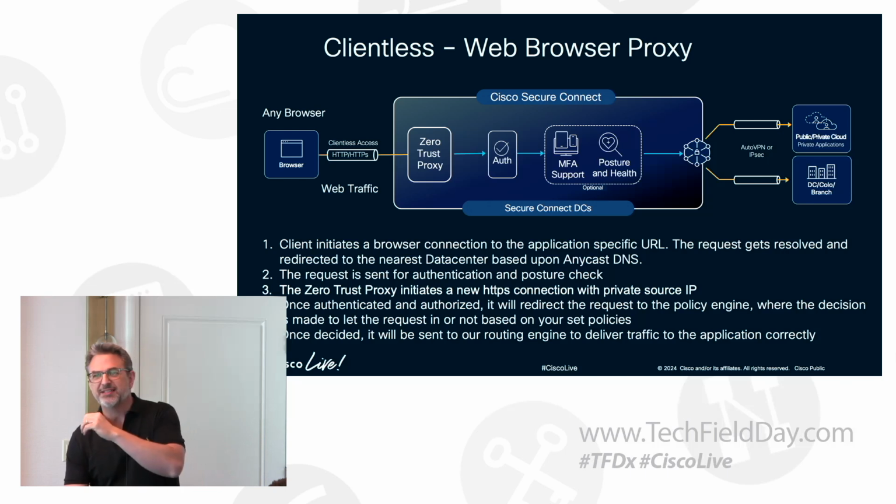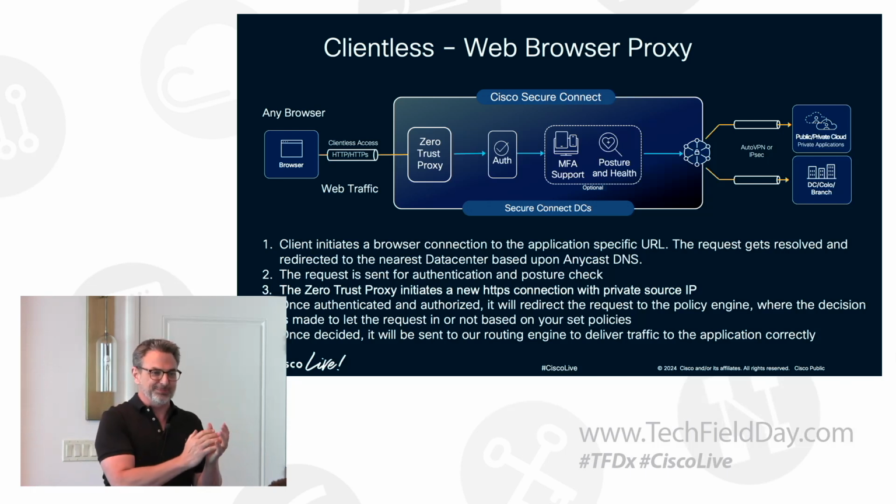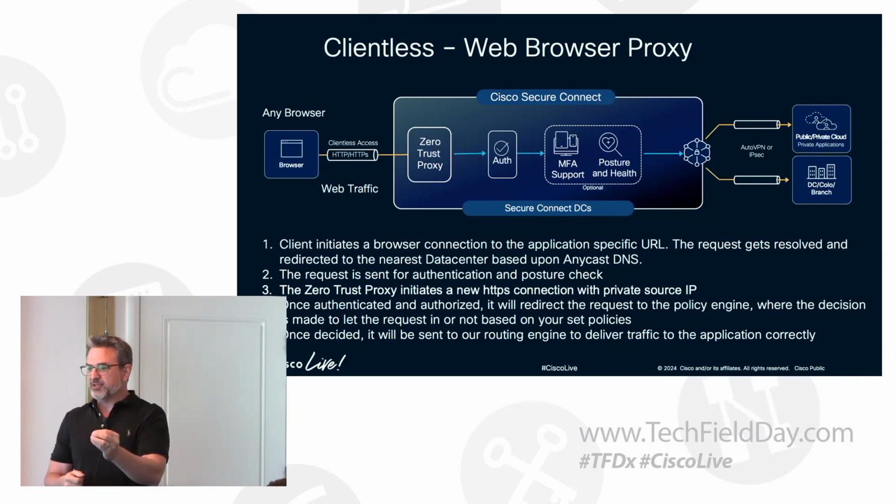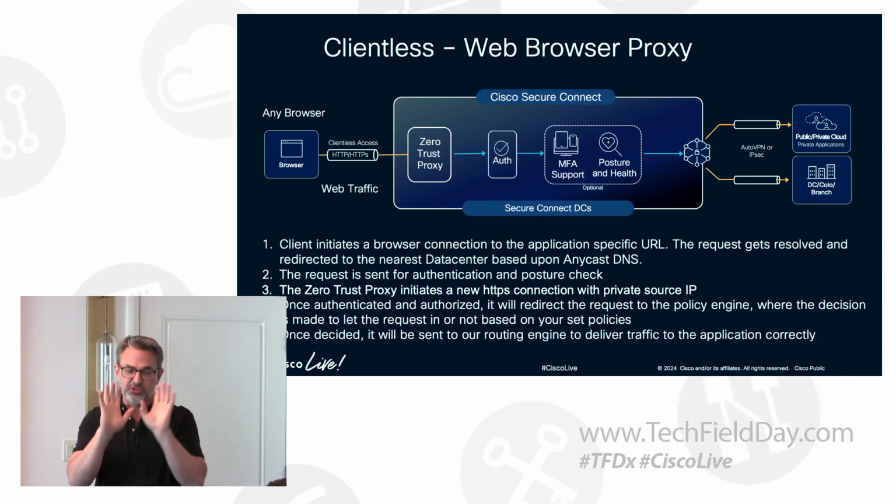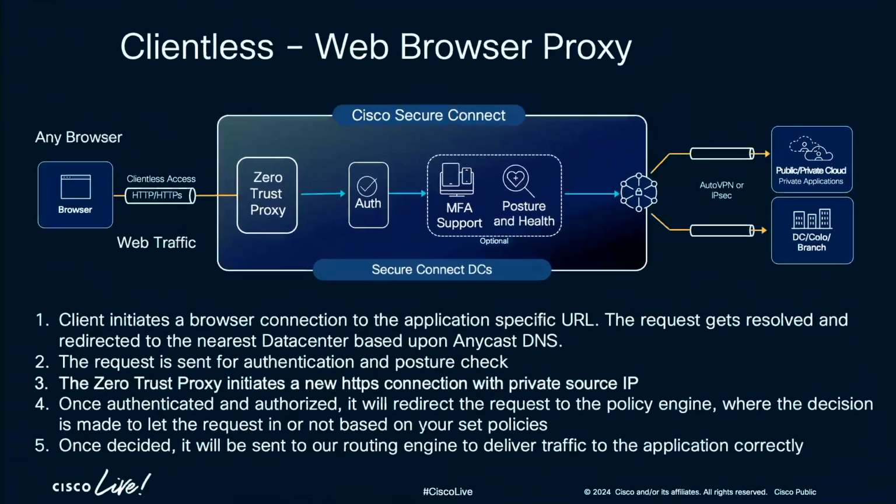Another way, which is the other end of the spectrum, is no client, no AnyConnect, no Cisco Secure Client, just a browser. Here we run a proxy inside our cloud and let you connect just web traffic to that proxy, to a special URL where we perform a bit of a posture check and give you a splash page to log in. And you can log in with whatever your credentials are for users.